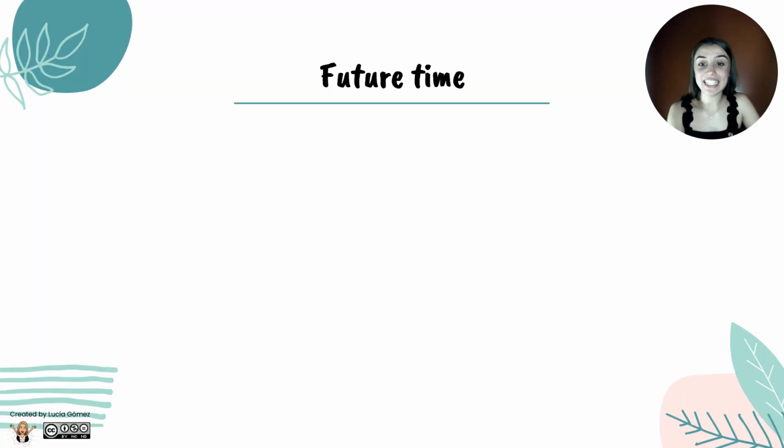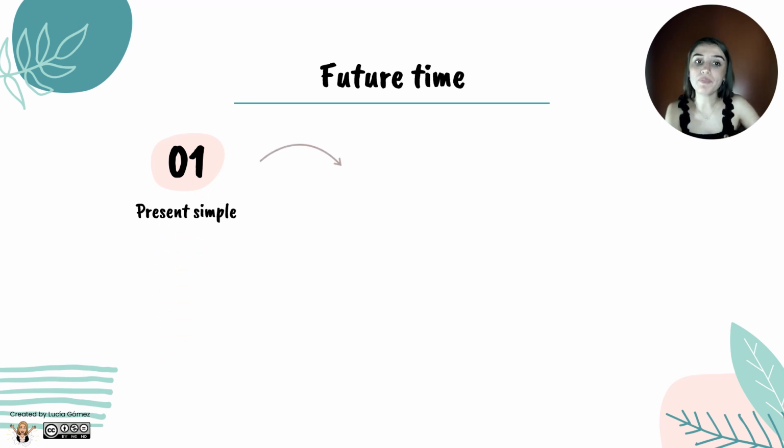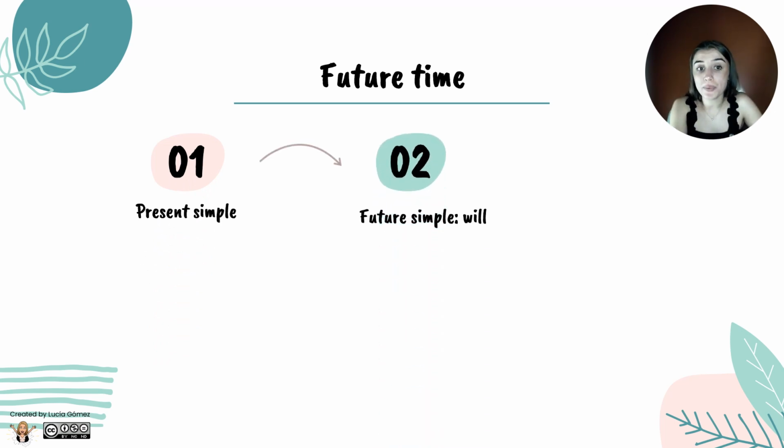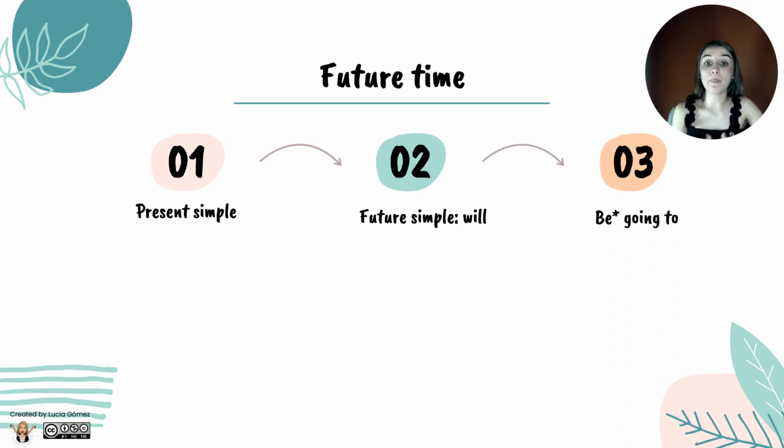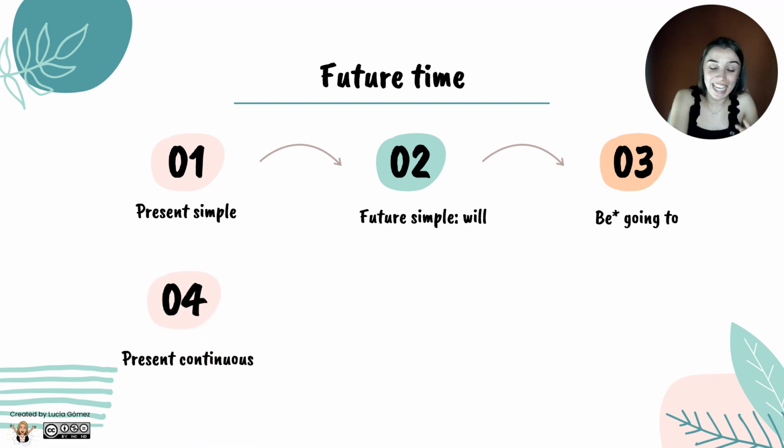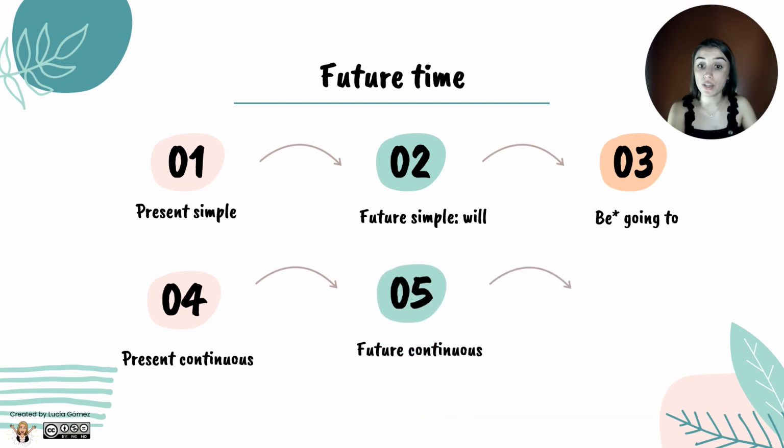If you remember, in my previous video I explained present simple with future value. I taught as well future simple, also known as will or won't plus the infinitive. Be going to, remember this structure where be must always appear conjugated. Present continuous, the verb to be conjugated as well, plus the verb with ing. But it's going to be in this video where I'm going to work with the complex future tenses, so the future continuous and the future perfect simple.